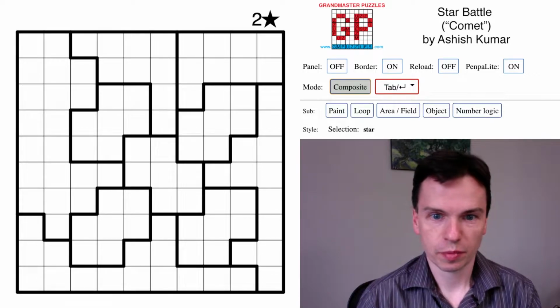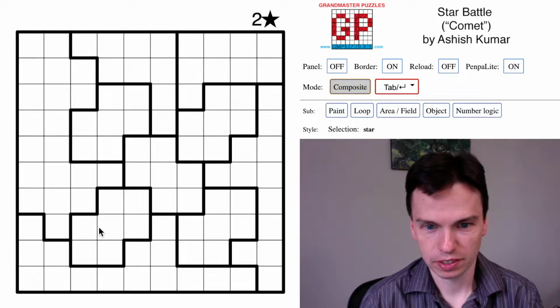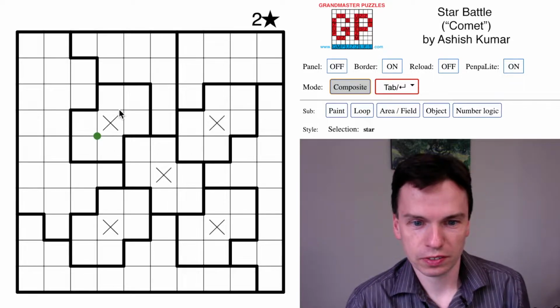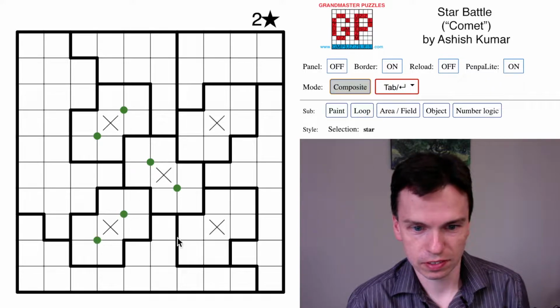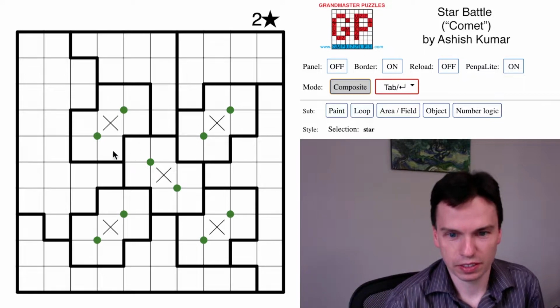So here to solve the star battle puzzle by Ashish Kumar called Comet. We'll sort of give it that name based on these ice crystals in the center, this repeated region shape that's there 5 times. Can't use the center cell, but sort of gets a group where we're going to have stars in each of these 2x2 boxes, and they'll have to deflect themselves in some way to make the whole grid work.